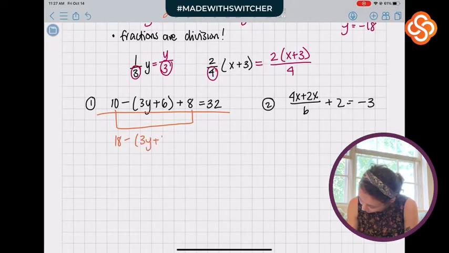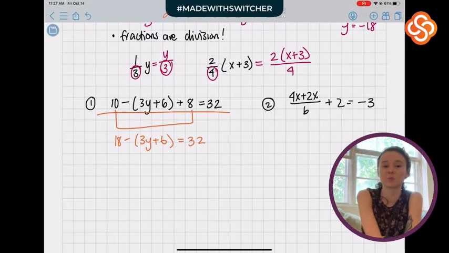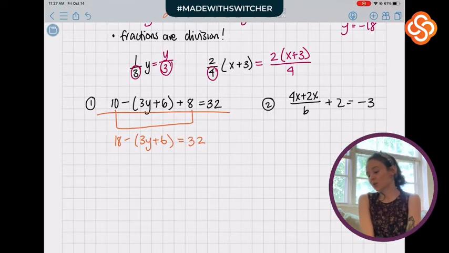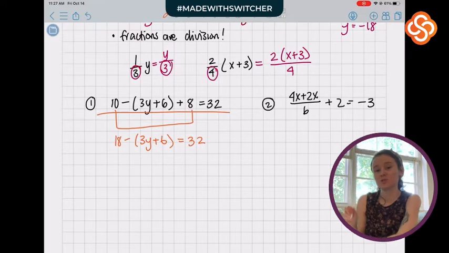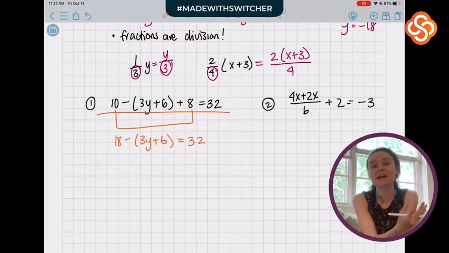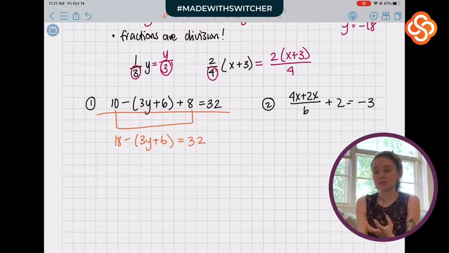Now I'm going to figure out what to do next. And a big thing is dealing with those parentheses, right? So I can divide or do distributive. Here I'm going to do distributive. And the reason for that is because the parentheses are not by themselves. When you divide, it has to be both sides of the equal sign. So like just go ahead, distribute it. But what am I distributing?